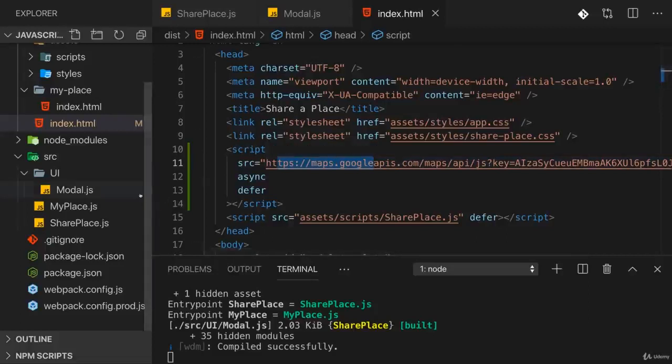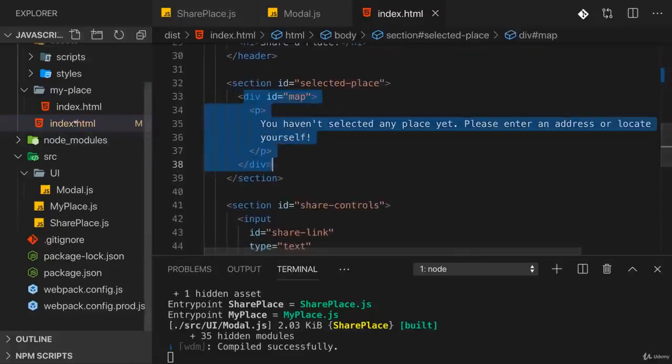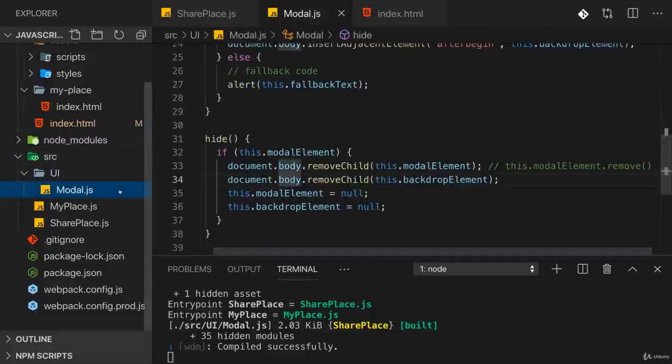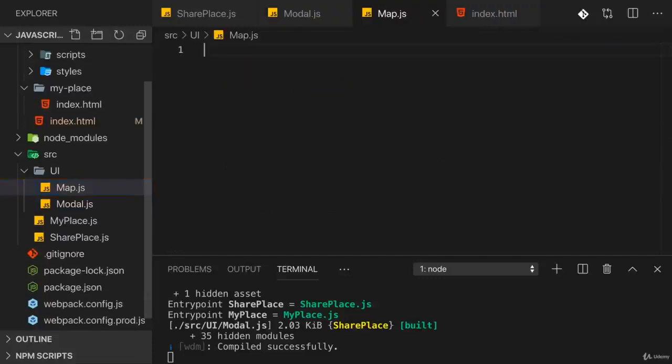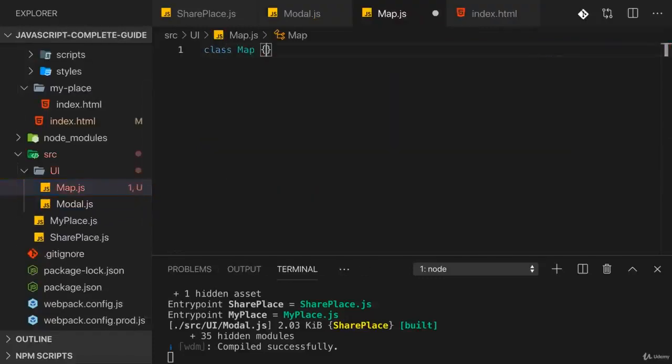So now to use it, we need to render a map here in this area, in the map div here, in index.html. And for that, I'll again create a new file in the UI folder, which I'll name map.js. And in there, I want to create a class, Map, which will be responsible for rendering our map. Now in this class, we can add a constructor, because what do we need to render a map and a place on it?